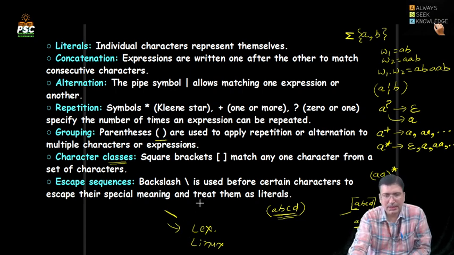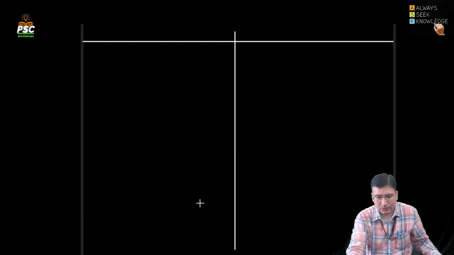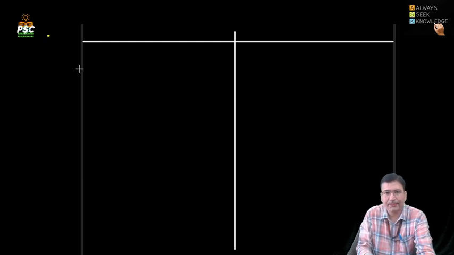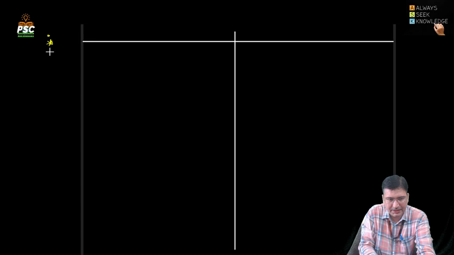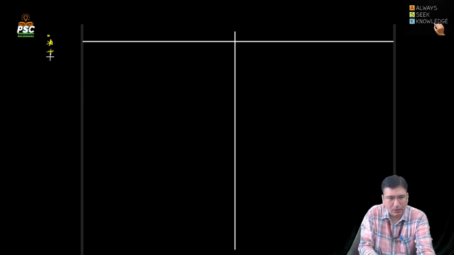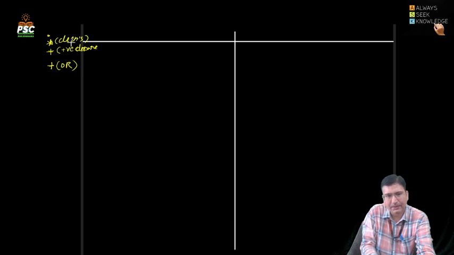Okay. But when it comes to the formal language in your book or in the GATE exam, many of these things we don't use. We use a very easy form of the regular expression. So we use only four things. We use concatenation, so let's say the dot operation. We use repetition, either star or plus, and we use the or operator, which I am writing as plus. This is I'm saying like or. This is positive closure, right? And this is Kleene closure. You know that, right? And this is concatenation.